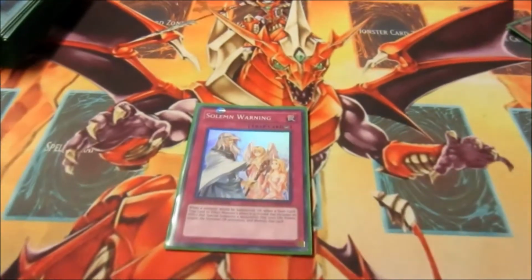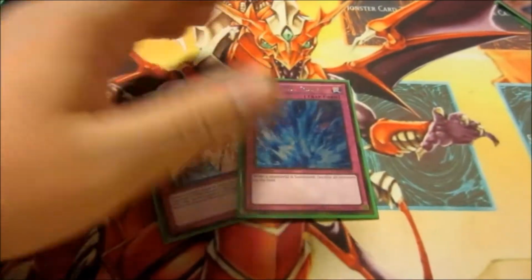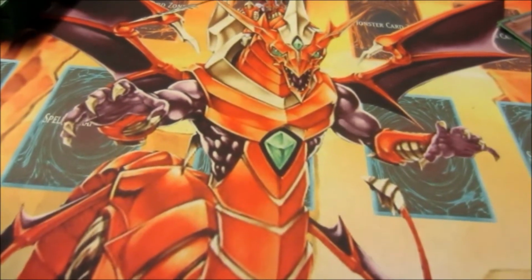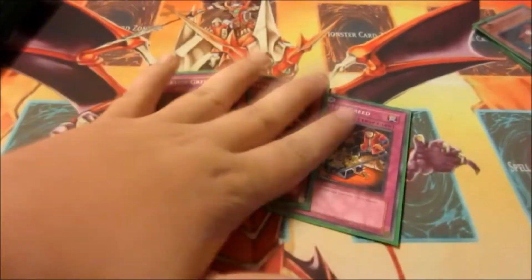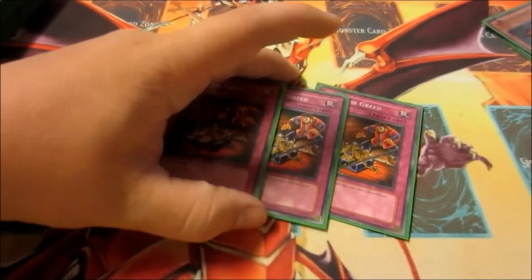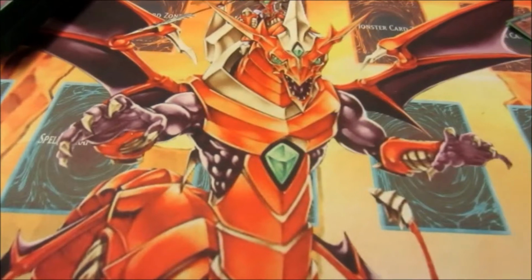For traps, we got obvious stuff, 1 Torrential and 1 Warning. Torrential plus Qtora is pretty fun, because I get Shinra's. More consistency, we've got triple Reckless Greed. This combos well with Gygus, since his effect makes me skip my draw, and the rulings state that skip draw phases that activate all in the same turn do not stack, which is pretty fun.